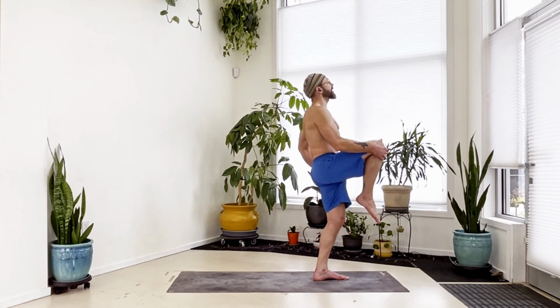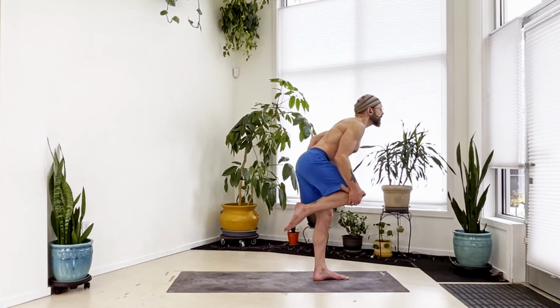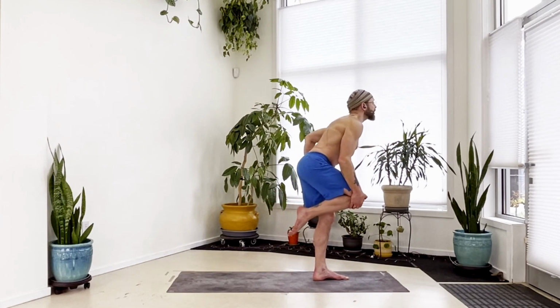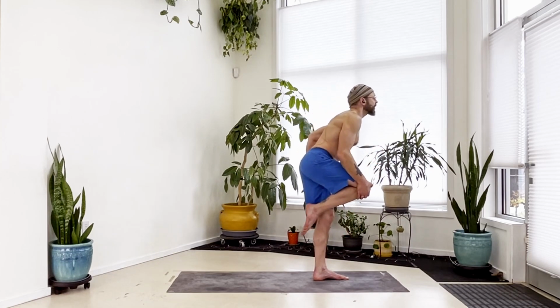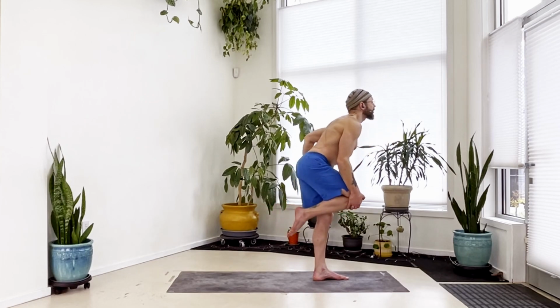We're going to take it back and forth, hinging again. Now keep your gaze forward, hinge the left hip, chest toward the floor, keep that right knee pulled in close. And then hinge from your left hip, come back up to vertical with the right knee high. Again like that, just take it slow. Keep your gaze forward, hinge down toward halfway. And then back up to vertical with the right knee high again.